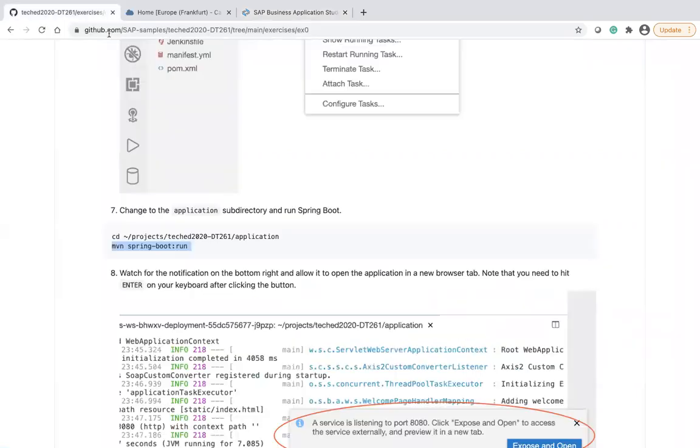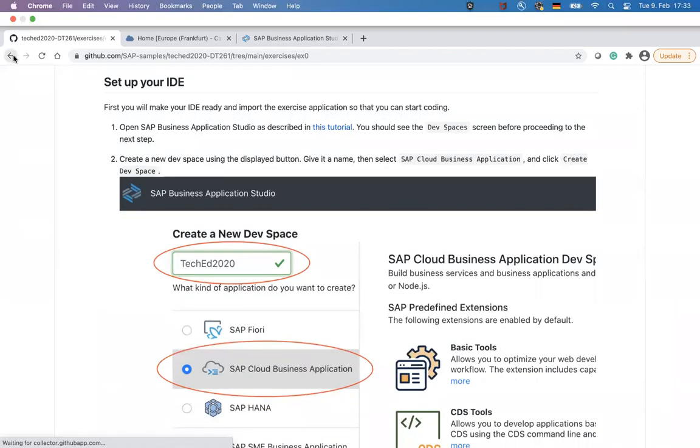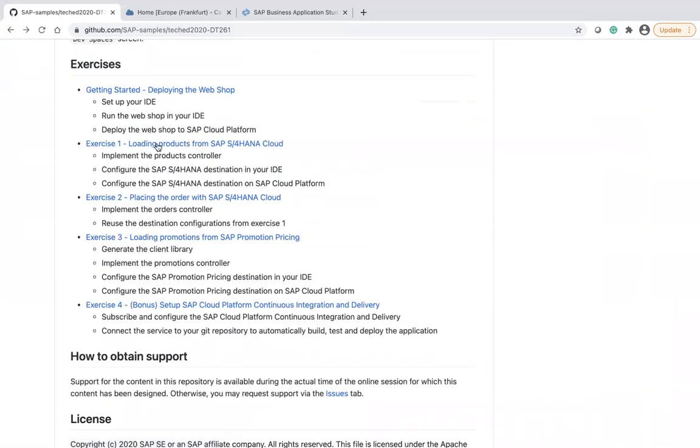All right. As mentioned later, I will share this link with you, and I will invite you to follow these instructions, because let's get one screen back. You see what the exercises are doing. We have this skeleton of the Webshop, and the first exercise is to load products from SAP S/4HANA Cloud.